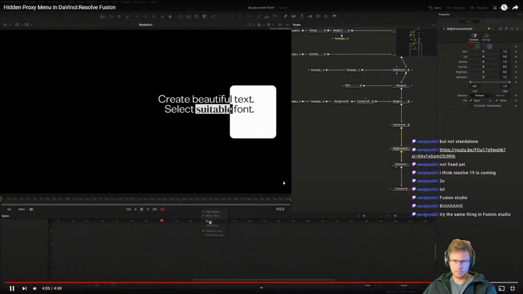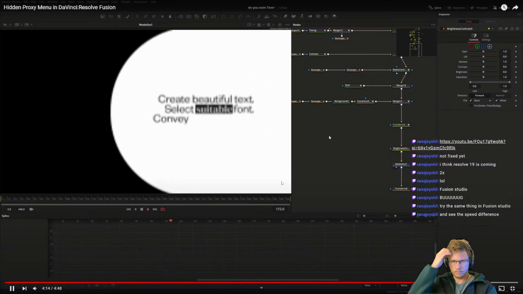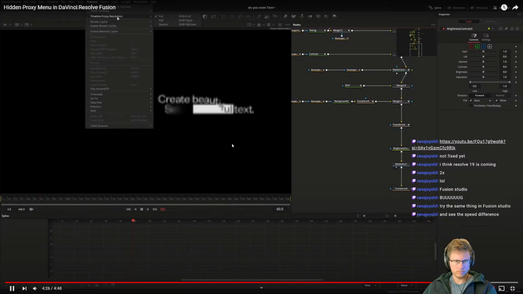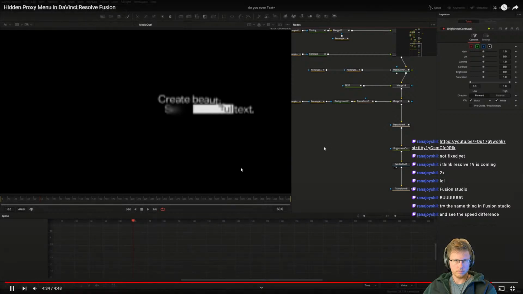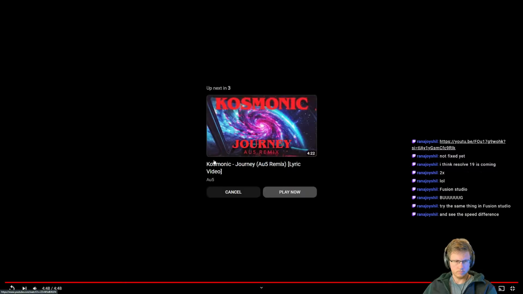One of the things you see people complain about is the Fusion performance, so having an easy way to quickly adjust your proxy setting and get real-time playback is super nice. Up until recently, I didn't know that this menu was even here, and so I kept going up to Playback and setting my timeline proxy resolution to a quarter, which has a whole host of different issues that I don't really want to get into. But anyway, if you've ever wondered why proxy mode doesn't seem to help with performance, it's because it's set to 1:1 by default, and the only way you can change it is if you right-click way over here on the timeline and access this hidden menu.